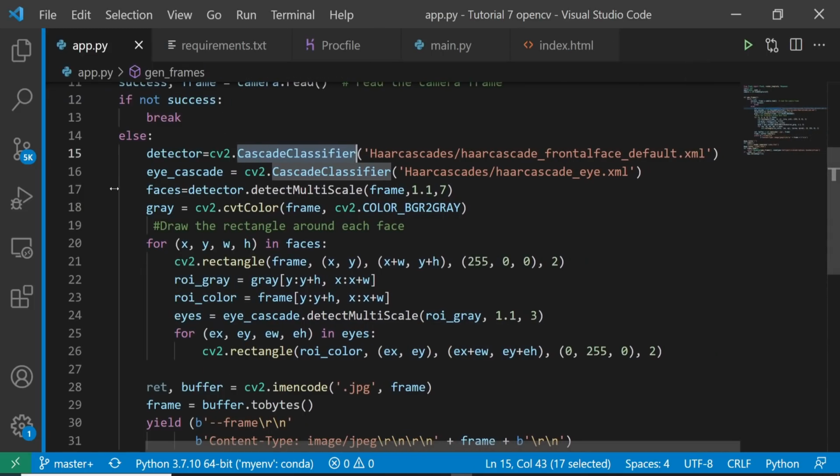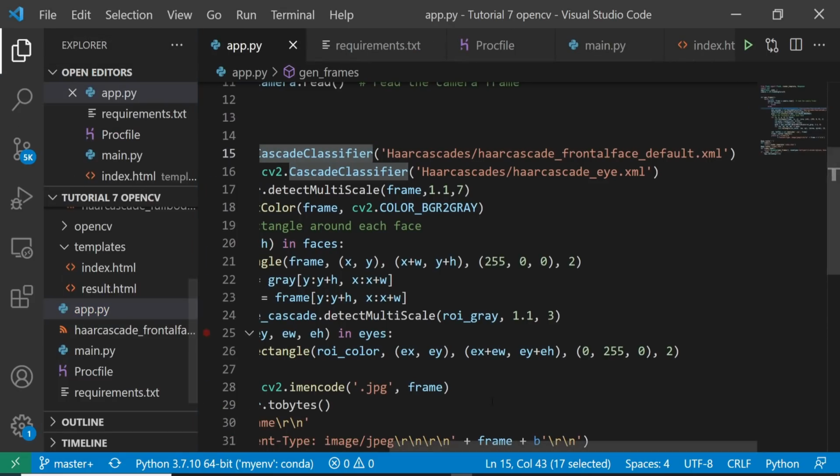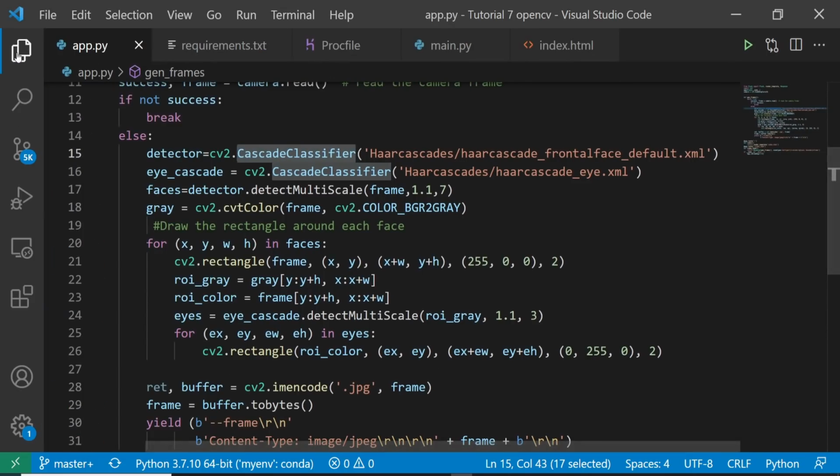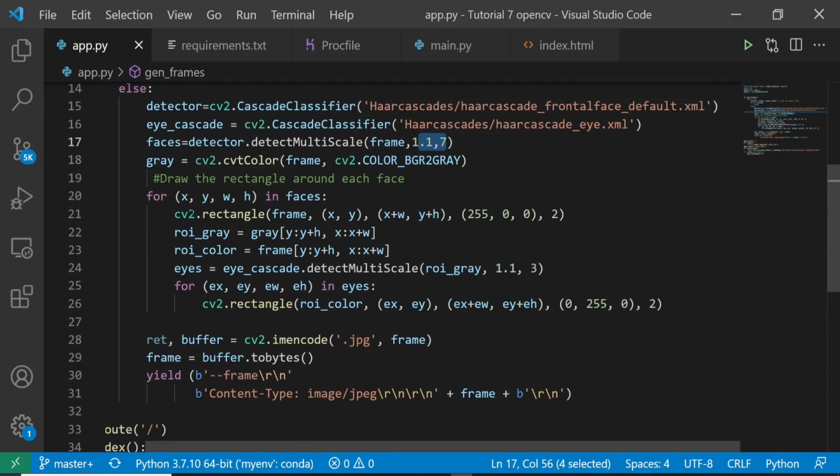Okay, so this is done. Now after this, what we are actually doing, you will be able to see that we will be detecting based on this particular frame with these parameters that we have given. Then we are converting this into grayscale just to get some more information, where we will probably be getting the face bounding box.